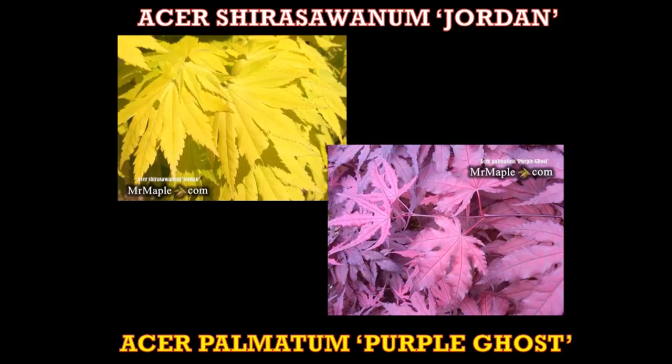Jordan's one of those plants that as a young age, the leaf will be a little bit narrower, but as it ages, it gets more full, like Acer shirasawanum aureum, you'll notice. It can take a little more sun, and it's a little less finicky than Acer shirasawanum aureum in the south as well. It still does a little better with late-day shade on that one. Yeah, give it some late-day shade.